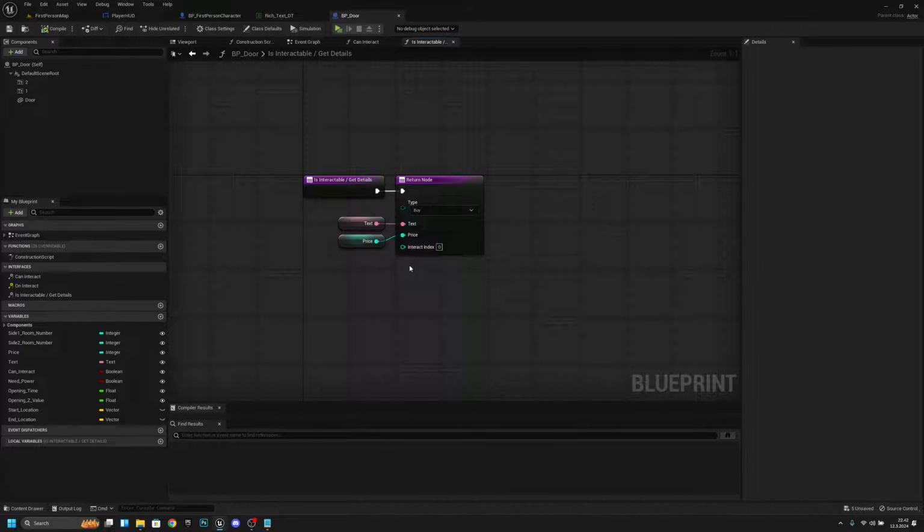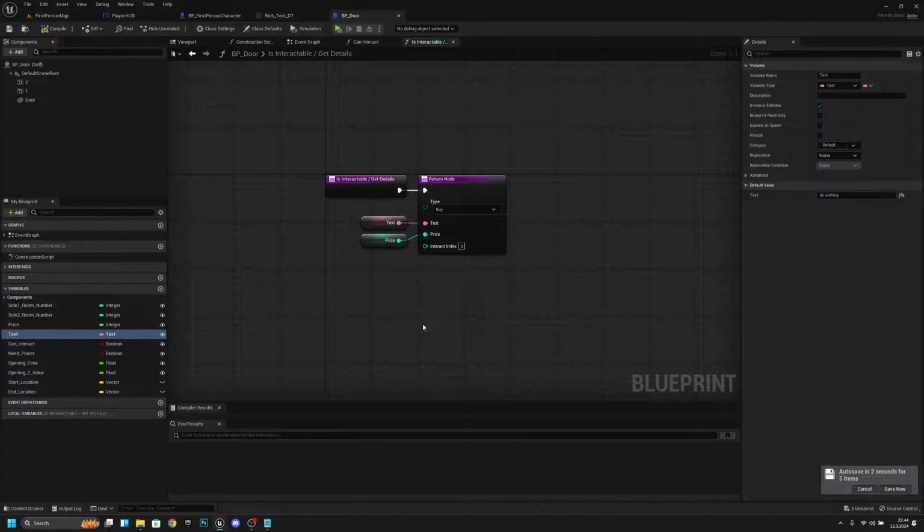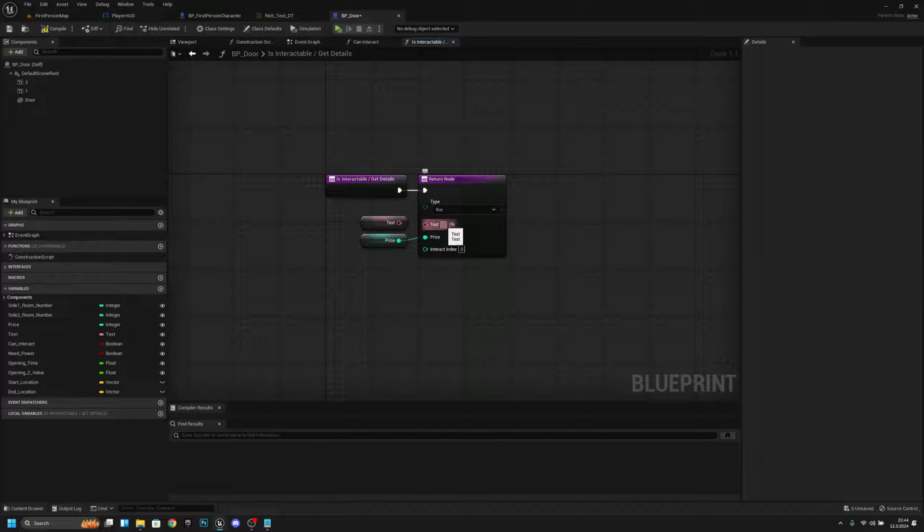Okay, it's actually here. And what? So I don't actually know why we have this promoted as variable, but let's actually cut this link and change this text to open door, like that.